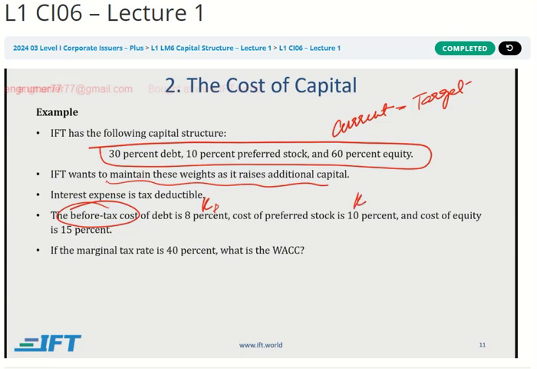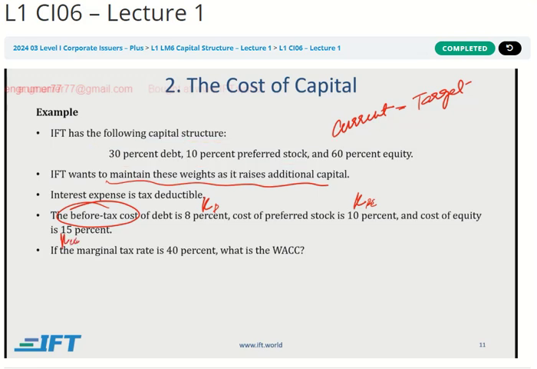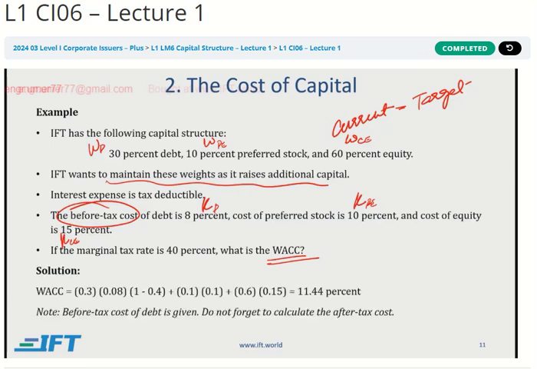You have your cost of preferred equity, you have your cost of common equity, and you have your weight of debt, you have your weight of preferred stock, and you have your weight of common equity. So pause the video, please. Try to calculate the WACC, and then I will show you the answer. Right, so hopefully you remember to multiply the cost of debt with 1 minus the tax rate, which is given over here. And of course, the remaining part is easy, and you should have been able to get 11.44.